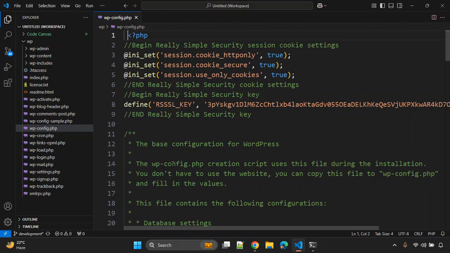So how can you fix that? To fix that, you just need an FTP client. In this example, I have a localhost environment, so I can edit these files in this editor. But if your website is live on production, you need an FTP client, or you can use the file manager on the control panel.